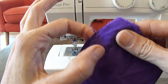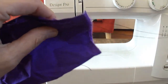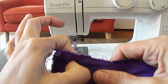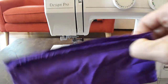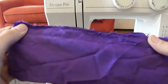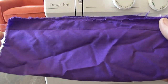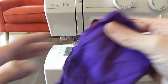So I like to take my two fingers, and notice neither of these sides are locked in. This is open, it's not tied off. This is open, it's not tied off. I'll take my fingers and I'll just push all the thread to one side so that I'm getting out any unnecessary gathering or tension in each side, so that now I have a beautiful, flat, perfect stitch. Then and only then would I tie off one of my ends if I wanted to lock that stitch in place, only after I made sure my tension was perfect.